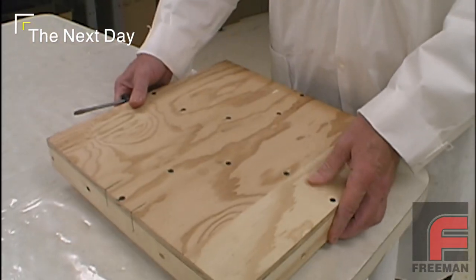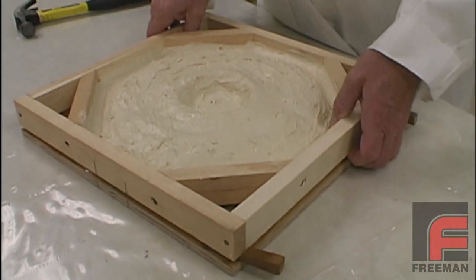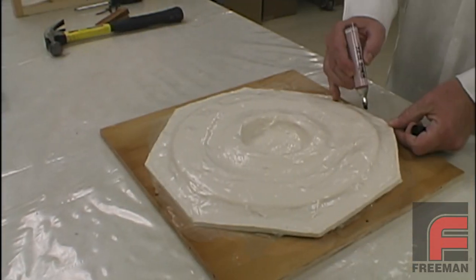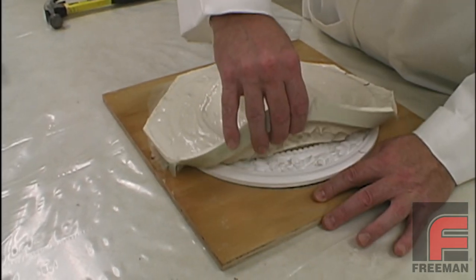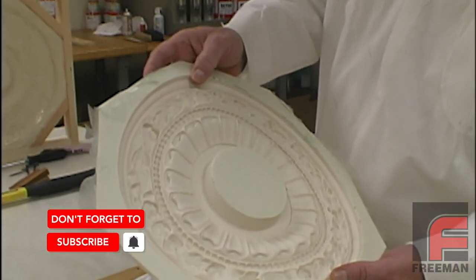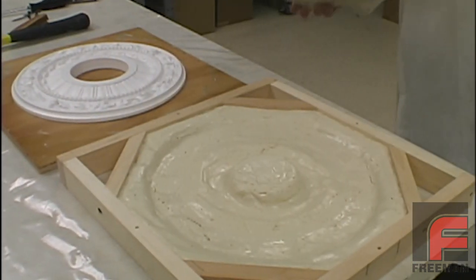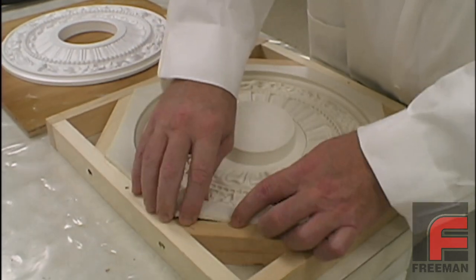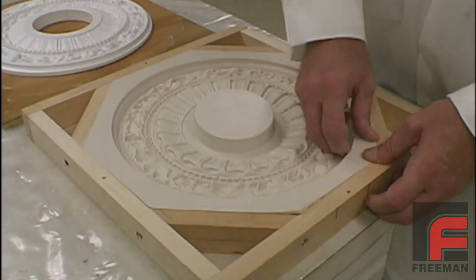The following day, we are removing the screws from the mold board and then placing wedges between the mold board and the mold frame. Notice how the backing layer is still attached to the frame while our glove layer remains over our model. It is a good idea to mark one side of the glove mold and the matching side of the frame — this allows for quick and easy alignment of the two pieces later. Next, we peel the glove layer off of our model and wash off the PVA with water or a damp rag. The irregularity of our parting line will provide a natural locking mechanism, and the mold is now ready for pouring plaster or urethane to create many accurate, easily demoldable parts.